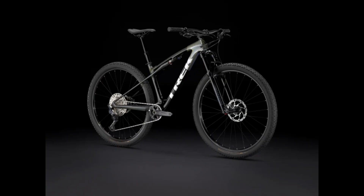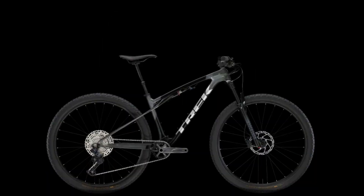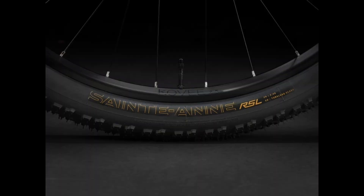For now, we move on to the first bike in our lineup, the Supercalibre SL 9.6, made with a lower grade carbon frame. The fork is going to be a RockShox Recon Gold RL, and the tyres are Trek's new St. Anne tyres, not yet listed online, and they come on all bikes except the last one on our list.